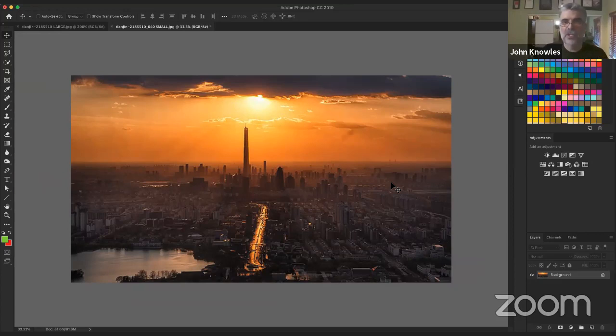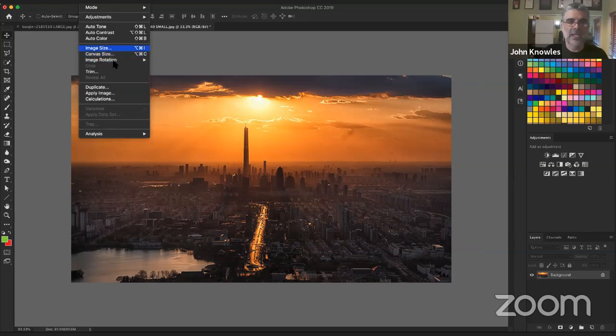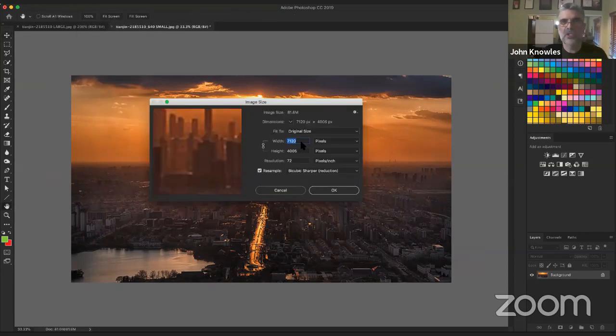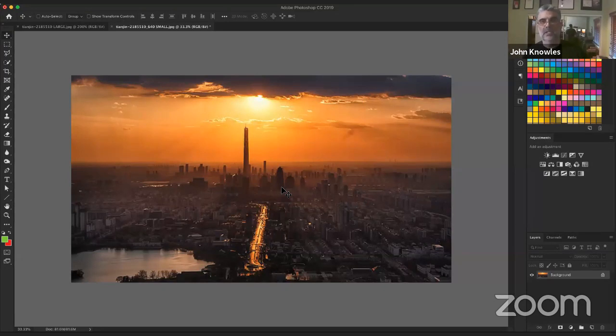So to reiterate, you cannot go in and make small images much, much larger and expect them to hold together. They're going to fall apart. They're going to tear. You're going to see just giant chunky pixels. You can't add resolution to an image that's already fixed. And again, this is a limitation with raster images. You need to start big. Even if you're not going to use it that big, you need to start as large as humanly possible.